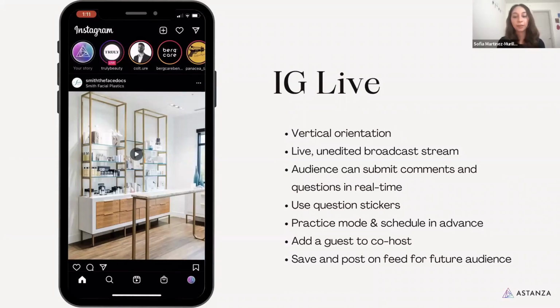Definitely. And co-hosting is a great feature too, because you're getting that additional exposure. So if there is an influencer in your area that you can partner with, maybe you sign a contract and say, hey, let's do one IG Live a month, where they're able to share with their audience too. Even if it's just an IG Live where one of your laser techs is doing an actual live treatment on that influencer, showing the hair removal treatment or tattoo removal treatment or Botox treatment, kind of giving them an inside look at how it works.